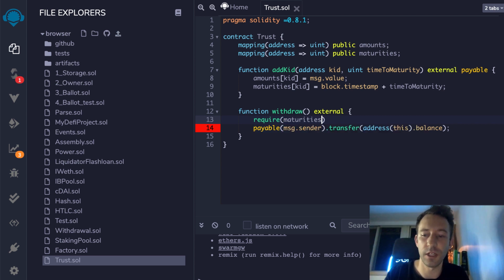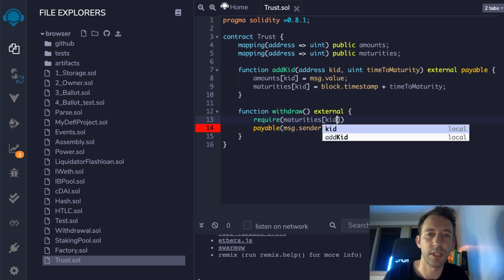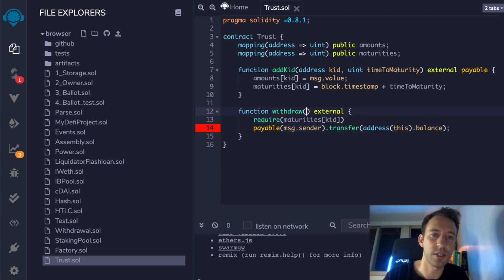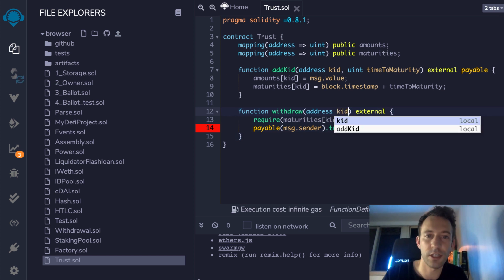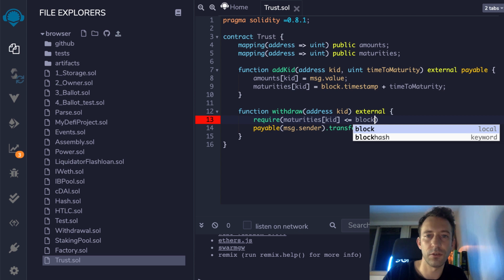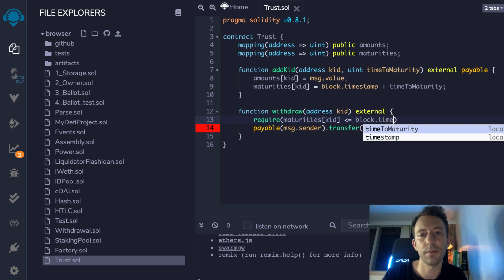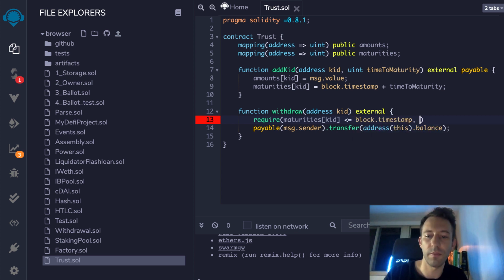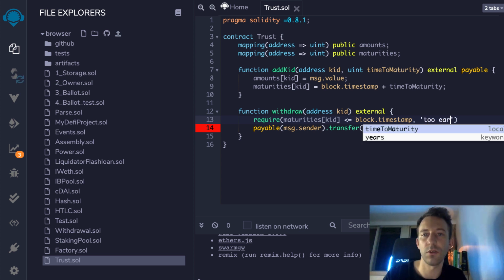For this, we're going to check with the mapping maturities of the kid. We're going to pass this as an argument, address kid. This needs to be inferior to the current timestamp, and the error message is too early.